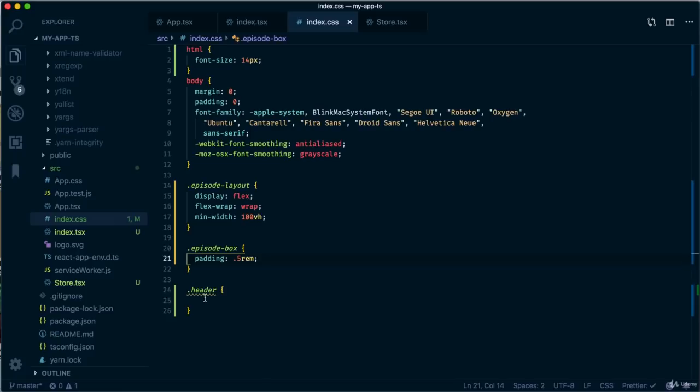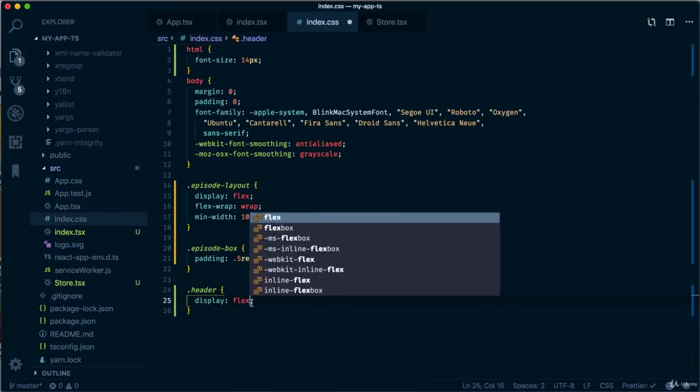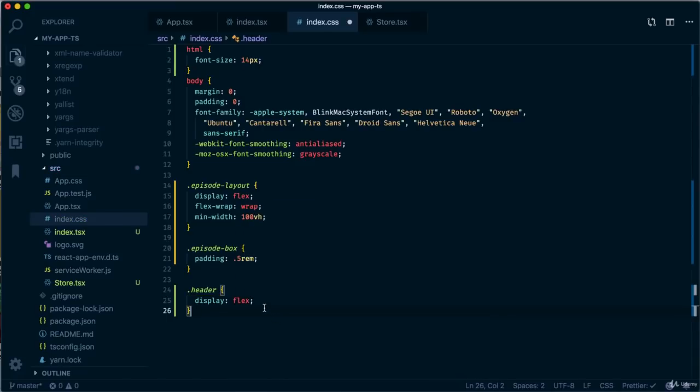Okay, and in our header, we are also going to use flexbox, but we are going to have a justify content of space between. So this is going to lay everything evenly across a row. We're going to have a background color of white, even though it looks white, it's not white by default.